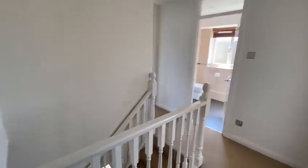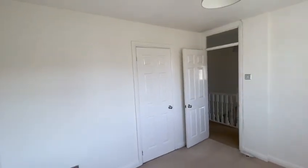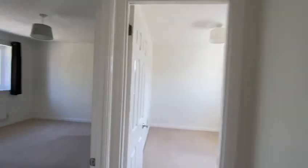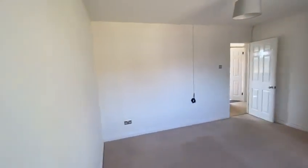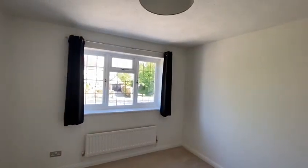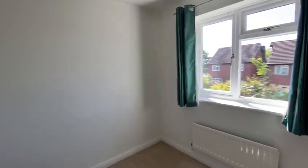Back on the landing there's access to a loft space. The next bedroom on the same side is another nice double with an integrated single wardrobe and a sunny rear garden view. Bedroom two is a big double with neutral decor, polished chrome switches, and curtains. The fourth bedroom is a big single — or a small double depending on your requirements.